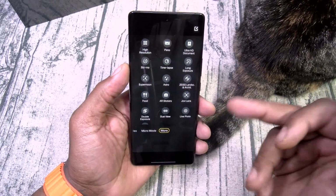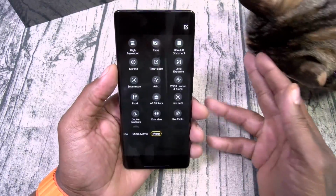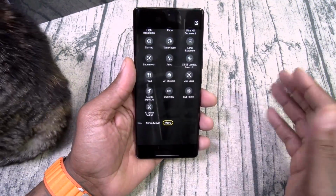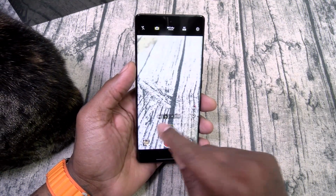Okay, you got astro, Zeiss landscapes and architecture. You got food, AR stickers, Jovi lens, double exposure. You got dual view, that's the front and back at the same time. You got live photos, just like on your iPhone and your Galaxies. And you got AI group portraits. All right, so let's go to regular photos real quick.